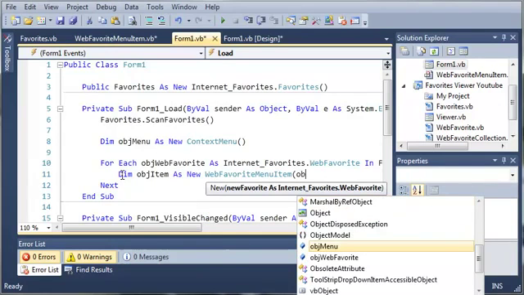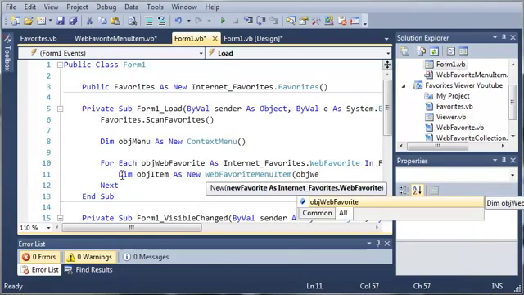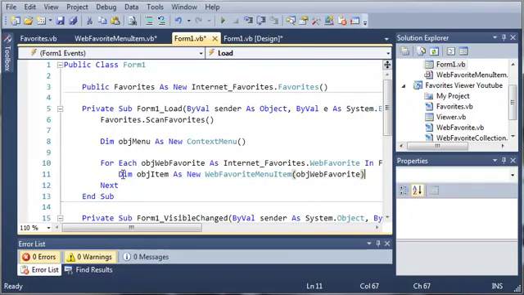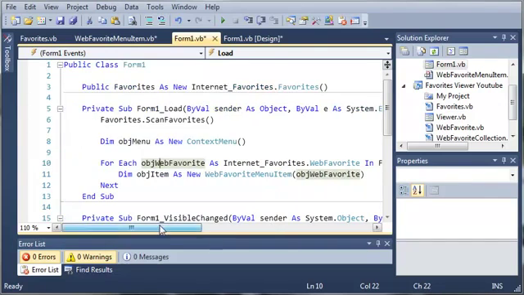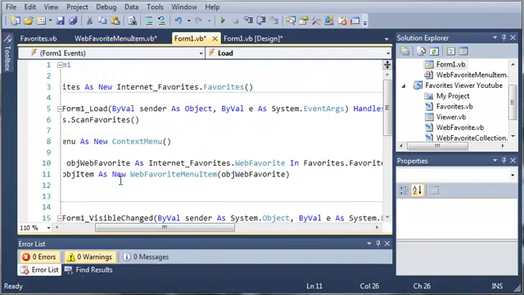For the constructor, we're going to use object web favorite because it takes a web favorite. So it's going to go through each of the web favorites in this collection, and it's going to create a new menu item based on the web favorite that it's given.